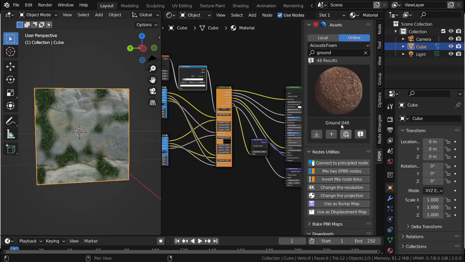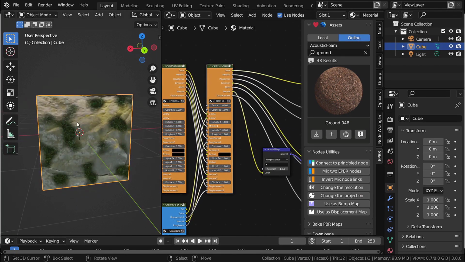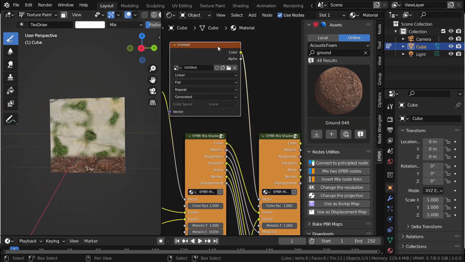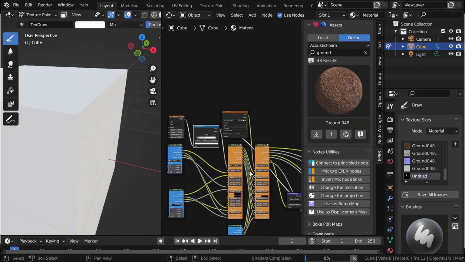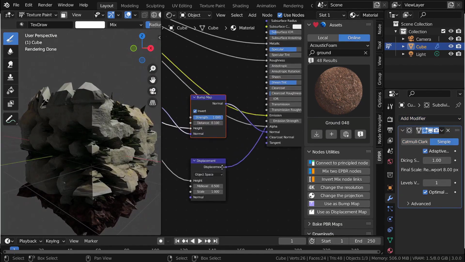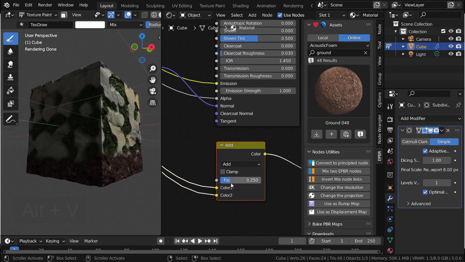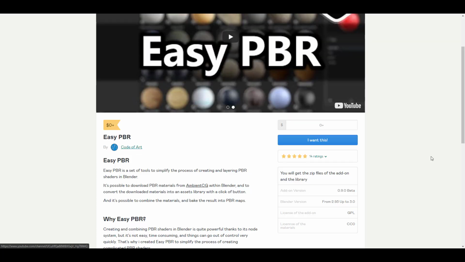Another thing that is wonderful is the Easy PBR. Easy PBR is a fantastic add-on that I would recommend you check out instead of downloading textures from websites like Ambient CG, which actually has lots of free textures that you can download. Instead of downloading these and plugging these to different nodes, what this add-on will allow you to do is to have access to websites like that, and with a simple click of a button you can get those textures directly into Blender, with all of the textures plugged into the respective nodes of the shader. So it simply saves you time and simplifies the process of creating materials.